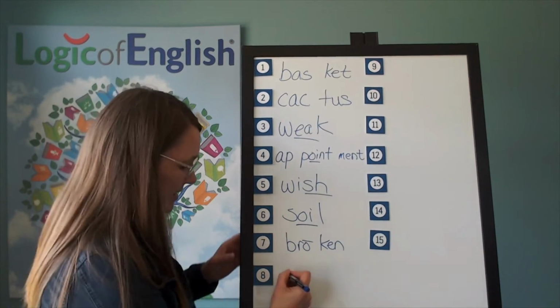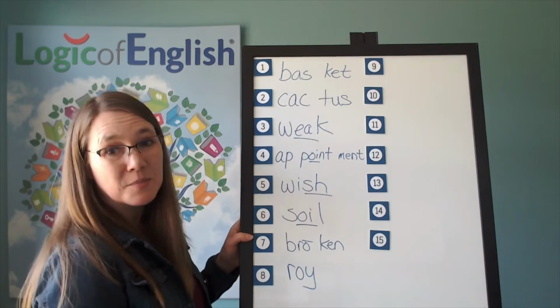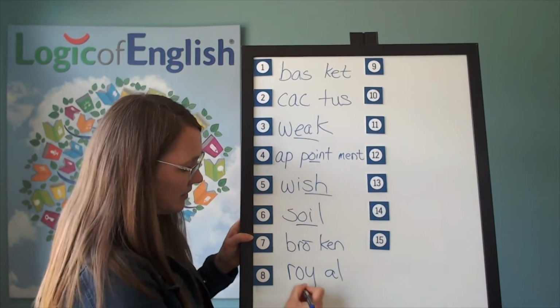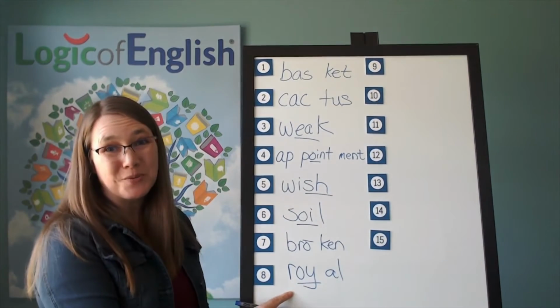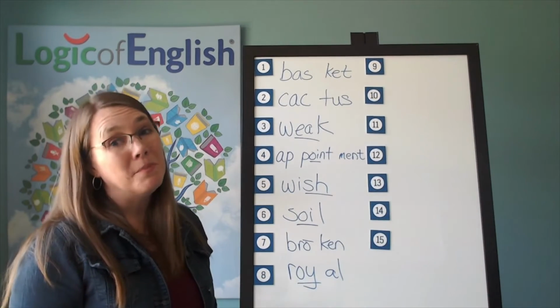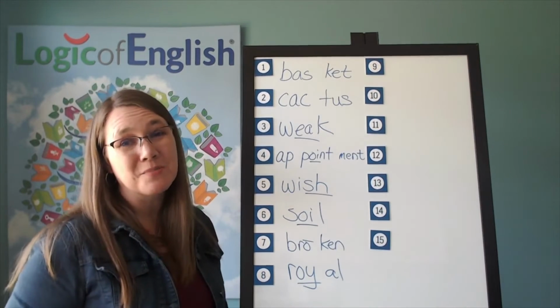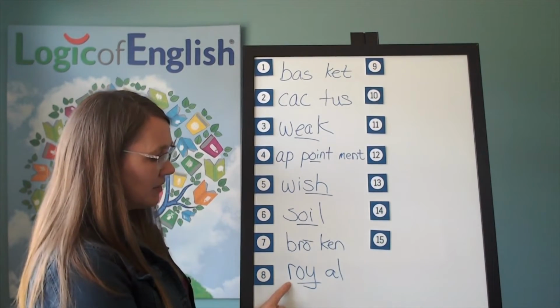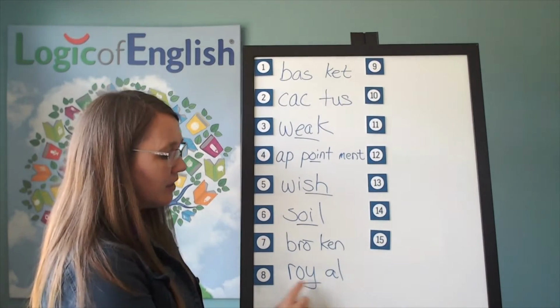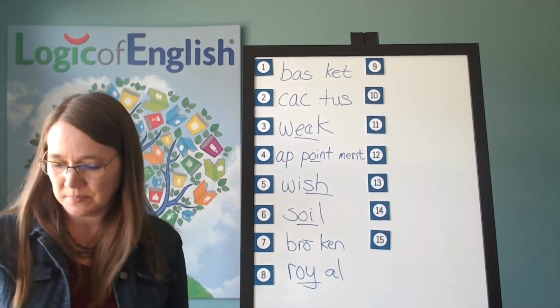Good. And help me to write it. The first syllable is Roy. Oi. The second syllable is al. Al. Now, did you use the correct oi? That's right. You're using the 2-letter oi that may be used at the end of English words. And here it's also used in the middle. So let's sound it out. Oi, al. Royal. And here's that schwa vowel again.